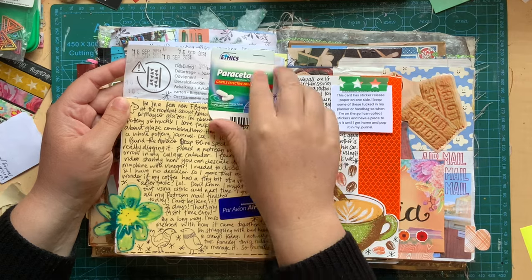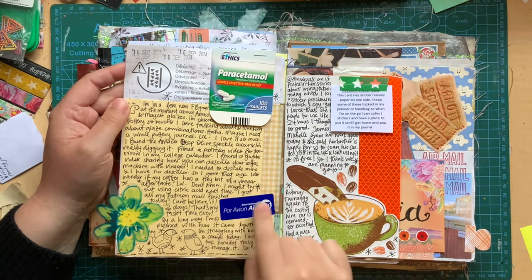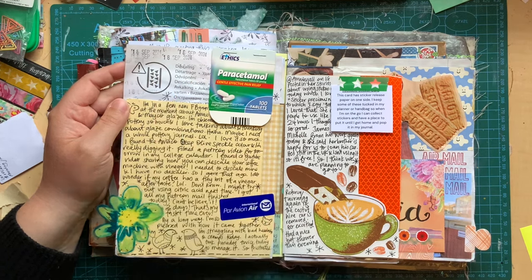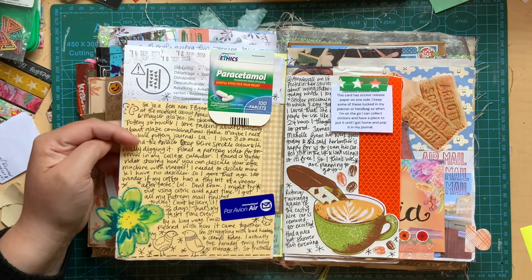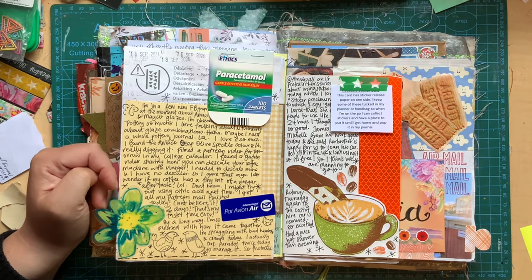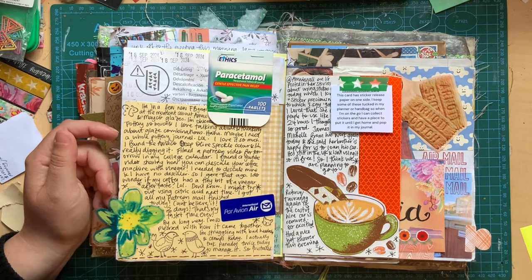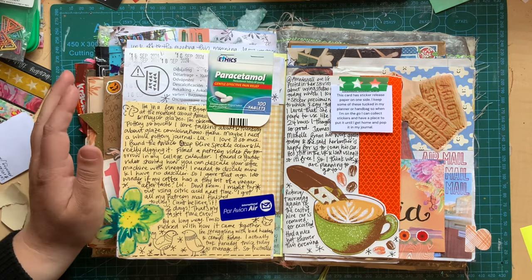My word I was using was paracetamol. I used this piece of packaging because I had to descale my coffee machine this day. Talking a lot here about glazing — if you know me, you know pottery is a love of mine and I particularly love glaze combinations and I think about them all the time. I just love pottery. I think I'm going to do a big deep dive into pottery for next year because I'm just absolutely obsessed with pottery at the moment.